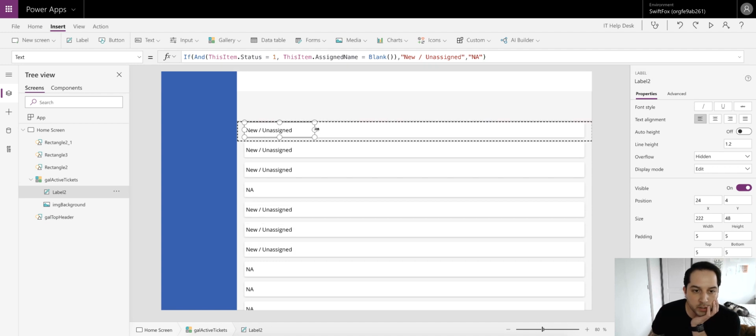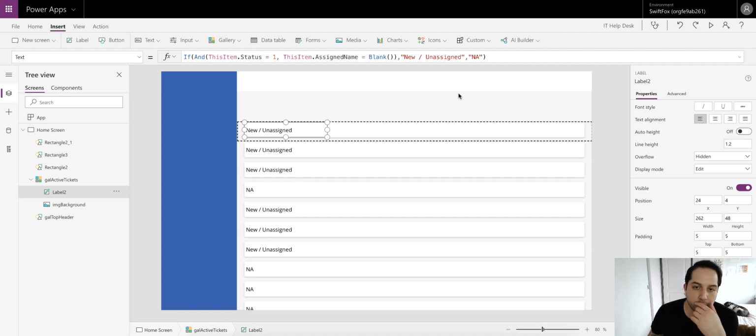When it comes to UX, you really want to be super obvious. Of course, just putting new would look cleaner, but being obvious will make it a lot easier for your users just to jump in and be like, okay, cool, I got it. So that's why I'm going to use kind of a new / unassigned.